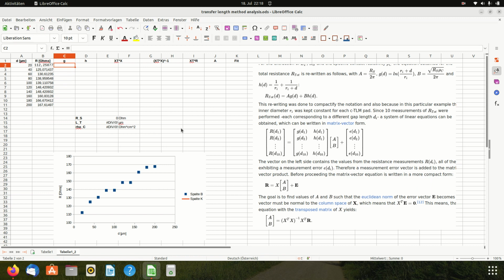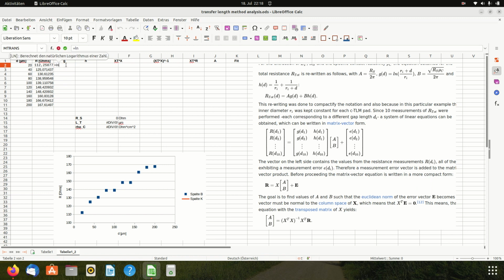Here the first column is G. Here are the G functions evaluated at D1 to D10, so we have already collected values for D1 up to D10. Here are the corresponding resistance measurements, and here you see a plot of resistance versus pad diameter difference d. But now go back to function G and evaluate it.